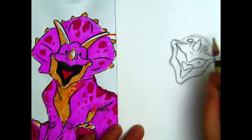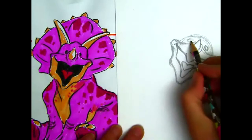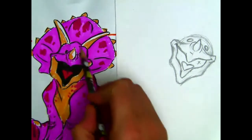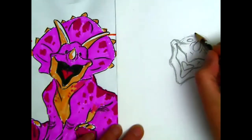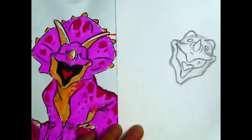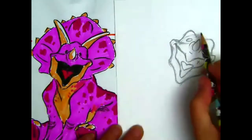This time I'm making them wrap around the head a little bit more than I did on this one. Tilting those ovals. And then we'll put some nice little brow ridge or brow ridges above each eye. So I've got some structure to the top of the head. And then I'll bring the top of the forehead, the top of the cranium, into a little bit of a point as well.